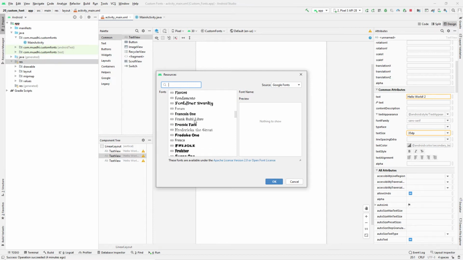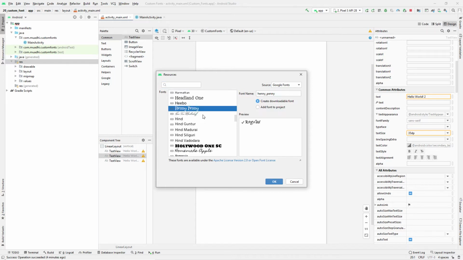I'm going to pick just a random font that looks a little bit different from the other normal fonts that you always use in our applications. Let me say this one, okay? When I click on that font, it will have a name here, and then it will ask one of two questions: whether I want to create a downloadable font. If I create a downloadable font, this font will not be installed in our application, but when the user installs our app, this font will be downloaded if that user is online, or has access to the internet.